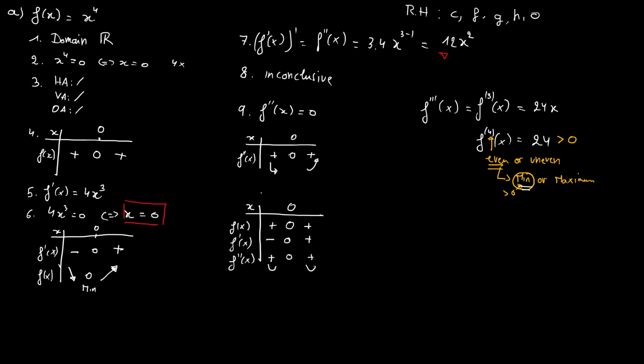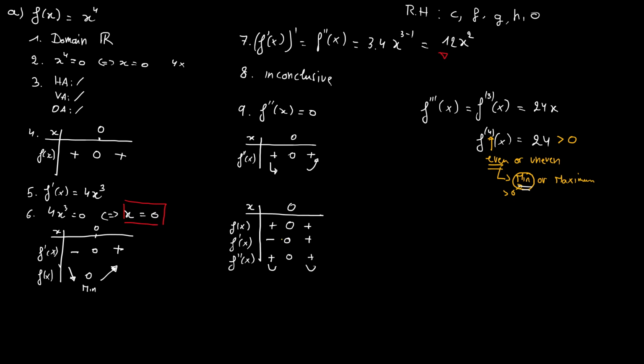So I have an axis over here. Let me pick a different color. First, what we know is we need to hit over here, right? We know that our function is going to be 0 at 0, so we put it over here. The other thing we know is that our function is going to operate within the positive quadrant. So that means our function is not going to be here, right? Okay, what else can we look at? Some other information that we have is that first our function is going to descend, then it's going to hit a minimum over here, and then it's going to increase again, right?